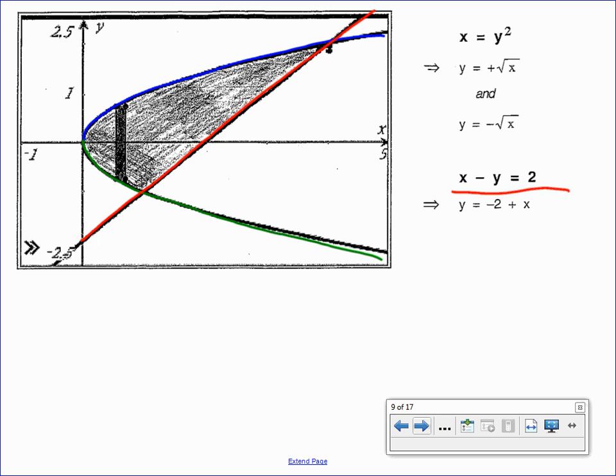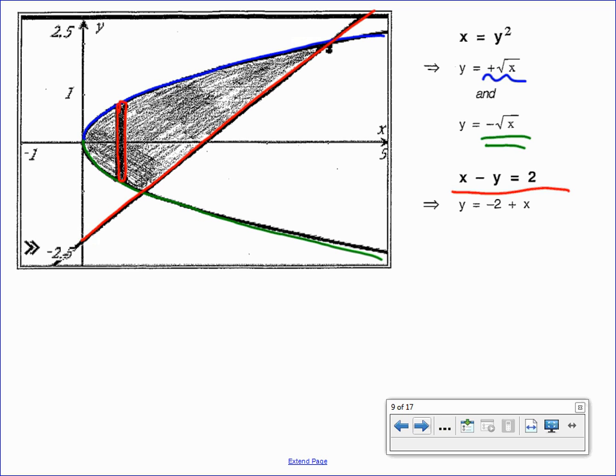If x is equal to y squared, then when solving for y, so that we can integrate with respect to x, we produce positive root x. I'll go ahead and squiggle in that blue to match my top half of that sideways oriented parabola. And then we've got our green, y equals negative root x. For simplicity's sake, we've broken that up in our picture so we can see that depending upon where I draw my rectangle, I'm going to have a different top and bottom boundary.